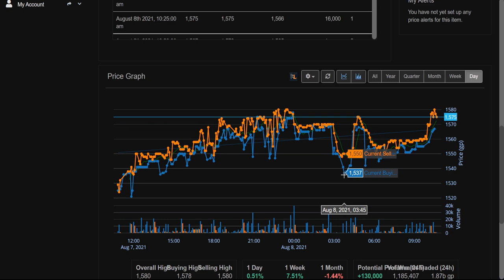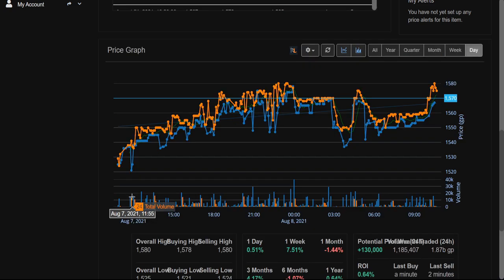So we can see here that in the past 24 hours, we have seen lows of 1,521. So I'll probably list between 1,520 and 1,530 because we can see in the past 6 hours or so that it did bounce at 1,540. So I'm actually going to play it where I expect it's going to come lower again and we'll fill that quantity. But using the day information, we can find out where we need to list overnight by looking at the daily low prices.